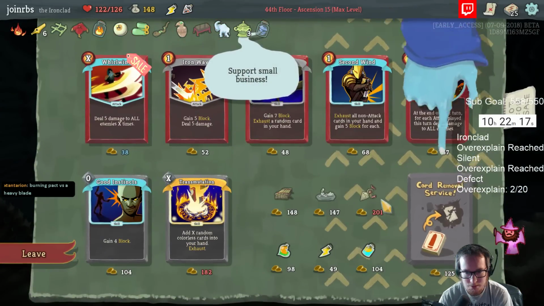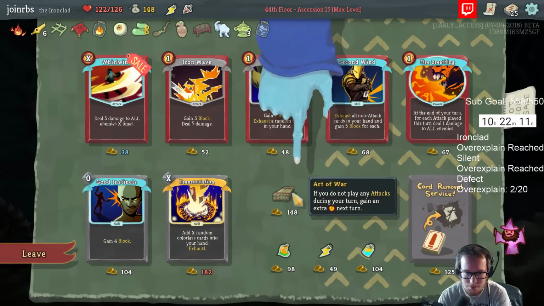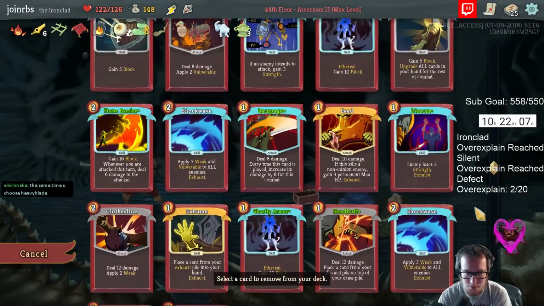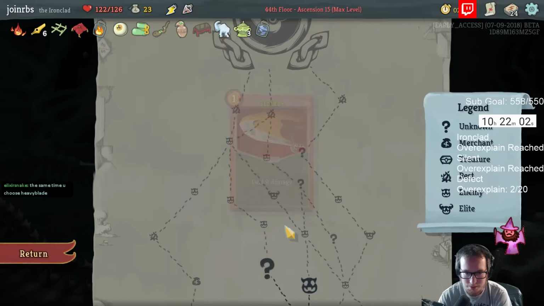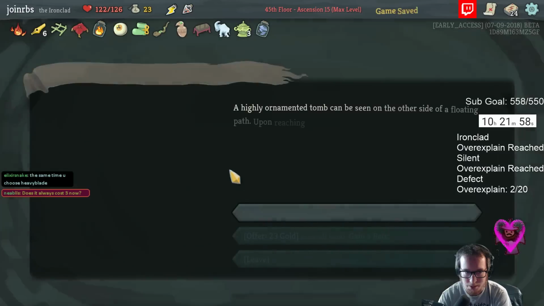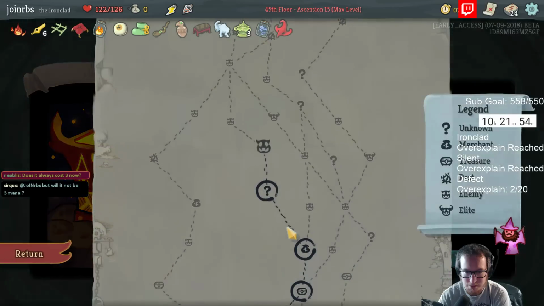And again, what is this? Hand Drill. Whenever you break an enemy's block, apply 2 vulnerable. What an interesting relic. Again, we're just going to remove one of the cards that we don't want. Strike Plus, I think, is even worse than a Defend. We're having some difficulties blocking recently. Alright, let's pay 23 gold for a red mask. Get 1 weak.